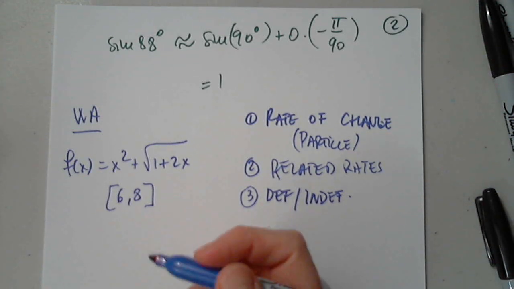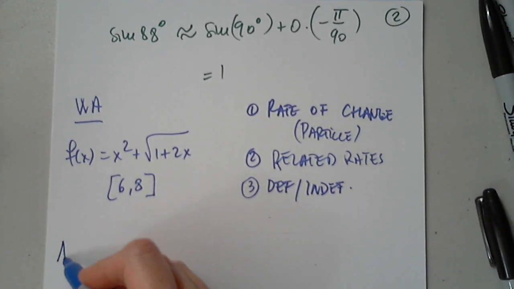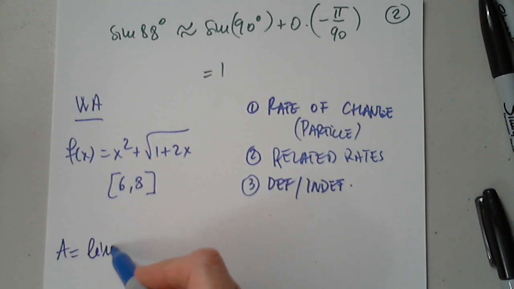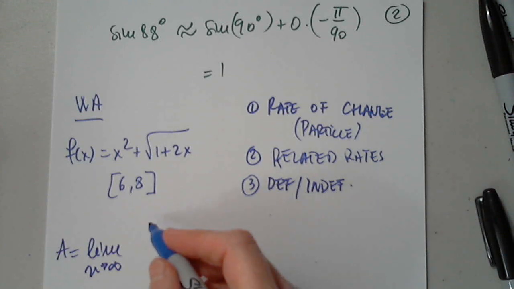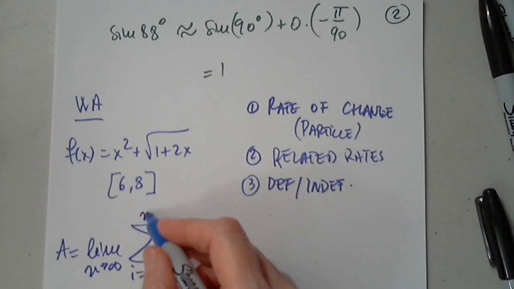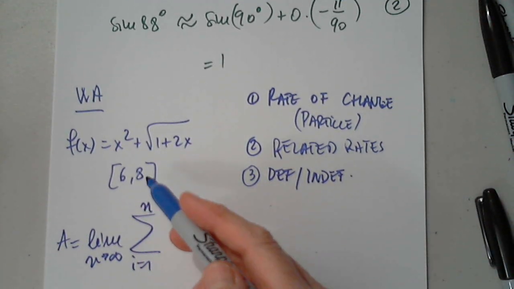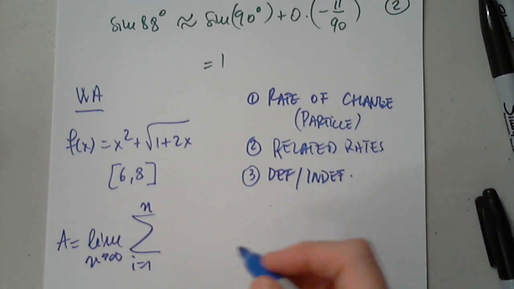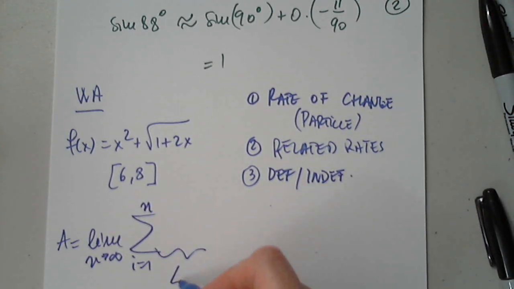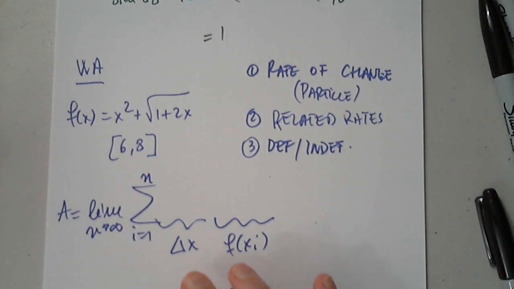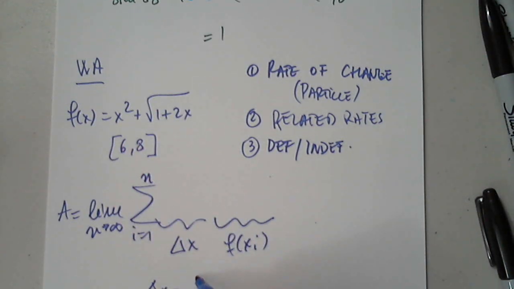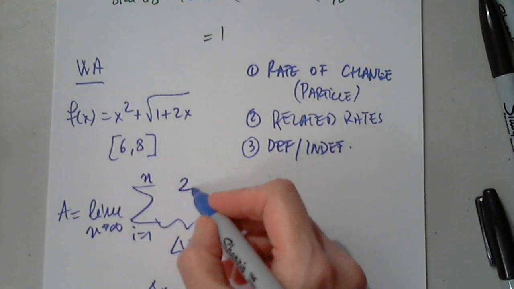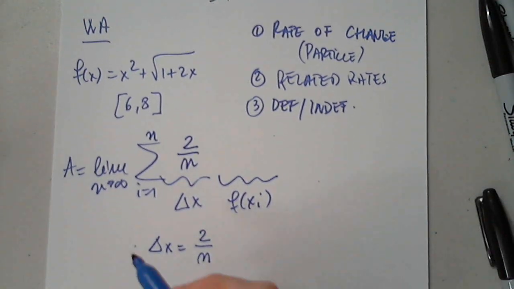It doesn't say. Okay. So in other words, the area is just the limit as n approaches infinity of the Riemann sum. So I have to write i equals 1 through n. And this is delta x. So remember, this piece is delta x, and this piece will be f of xi. For delta x, I have 8 minus 6, which is 2 over n. So this is 2 over n. And that's the first prep.